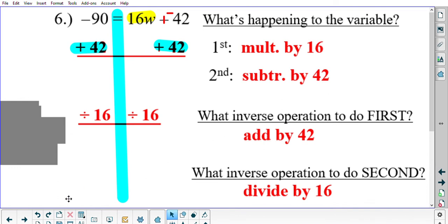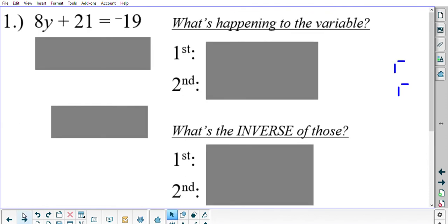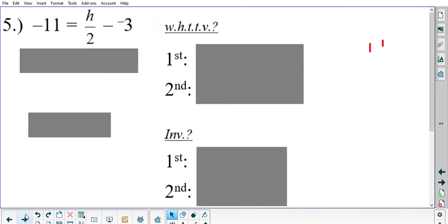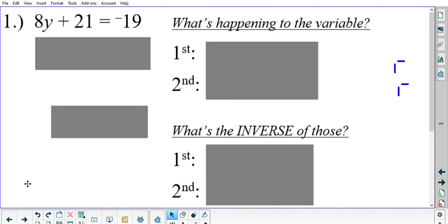All right, that's the first page. There is also a second page, and I would love for you to do that as well, or at least let's compromise, maybe half of the problems on the second page. I'll let you pick which ones, okay? So there's 6 problems. Do at least half of them, and then hit play when you're ready to see how you did. So hit pause, do at least 3 out of these 6 problems, then hit play when you're ready to see how you did.